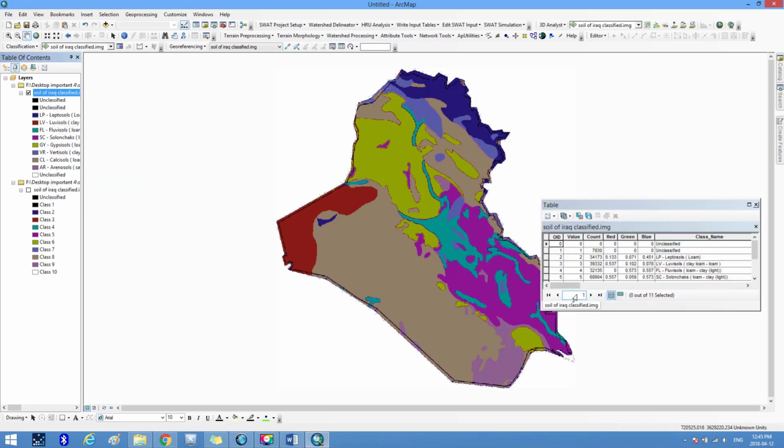As we see, we find here in the table the added fields of topsoil information.